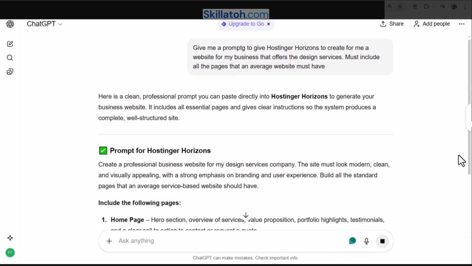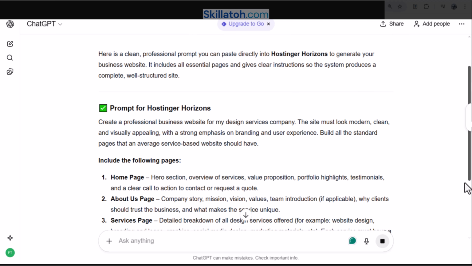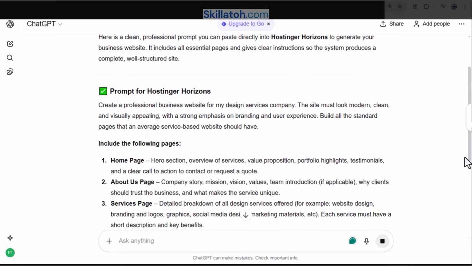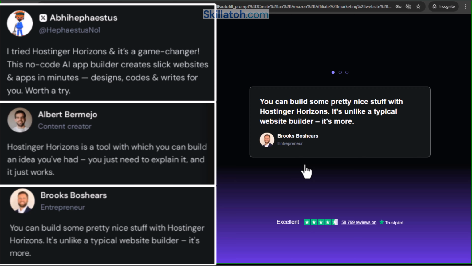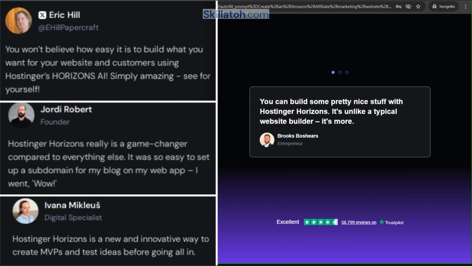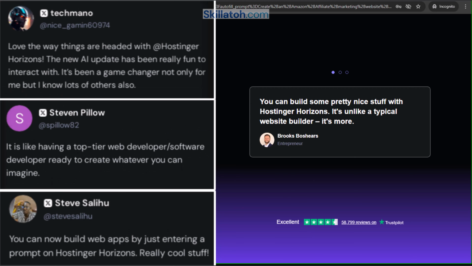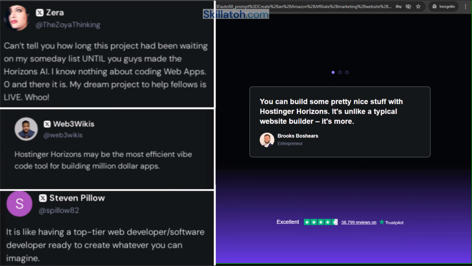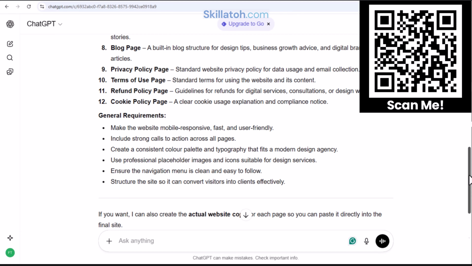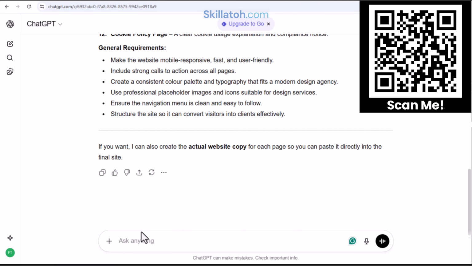Moreover, there is virtually no limit to the types of websites and web apps you can create with Horizons. You can create official business websites, portfolio websites, landing pages, e-commerce sites, sales funnels, lead generation pages, affiliate marketing sites, digital product platforms, and even fully functional web applications. I will guide you on how to do this using Horizons, from creating your account to publishing your website live online. Opening an account is completely free, and you can start building right away.